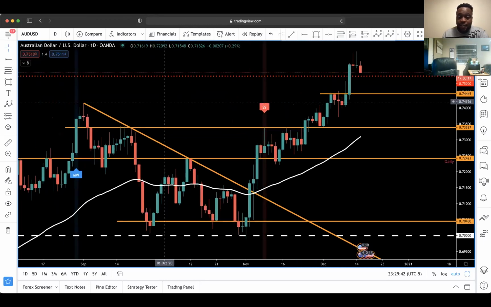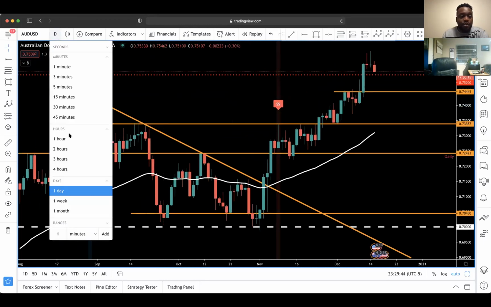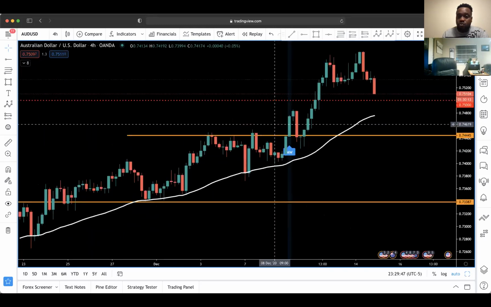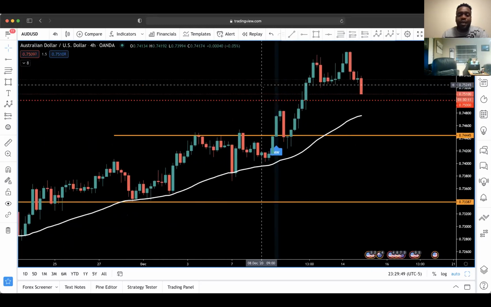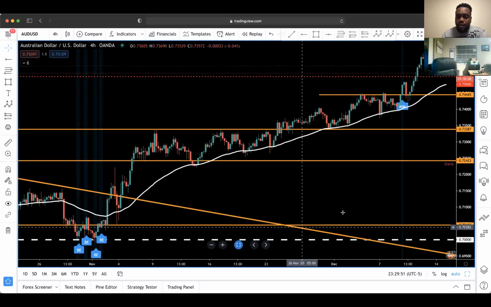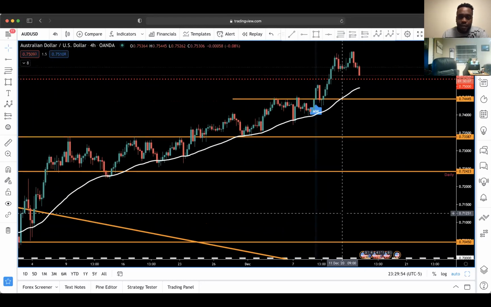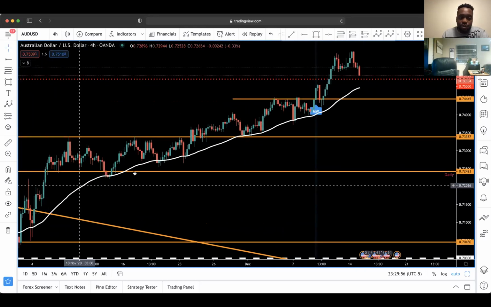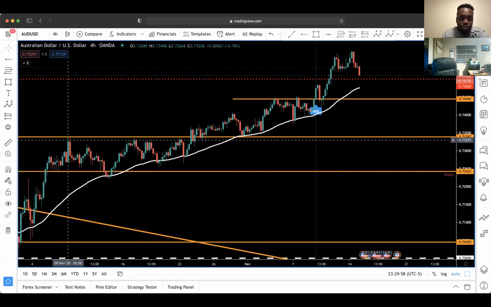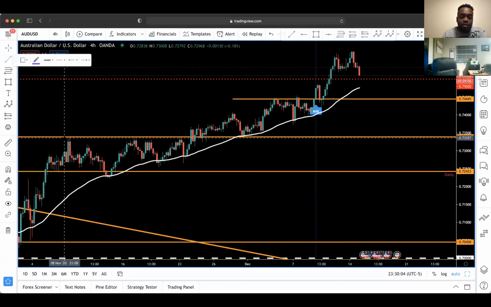So this is all of my daily right now. I'm going to check out the 4 hour just to see what's going on. We can read price action a little bit better here on the 4 hour than in comparison to the daily, right? Again, guys, you can just draw your trend lines, your channel tools, all of those, guys, they're good to put on your charts. Just make sure they're color coordinated.